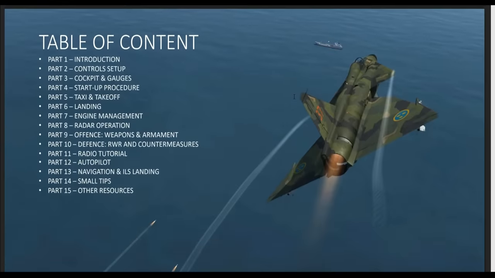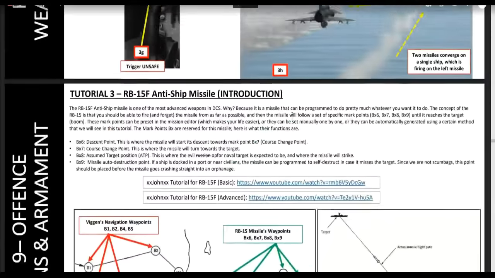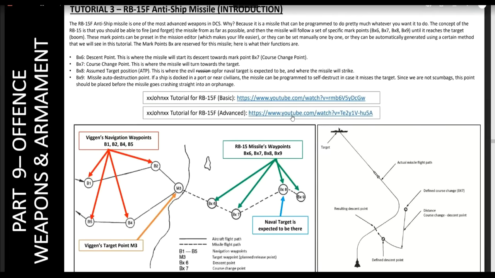Exactly, so right. We are going down to the RB-15 anti-ship missile, page 68. Tutorial 3, RB-15F anti-ship missile introduction. God, this looks confusing. Okay, you do your stuff, Blood. Right, let's see.